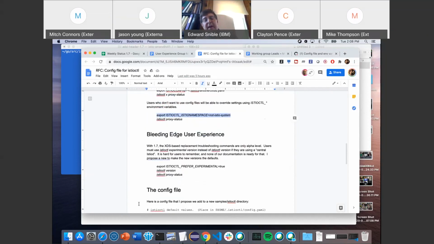I also looked at the documentation and didn't want to write pages and pages telling people to do istioctl experimental version, istioctl experimental proxy-status. We don't really want to replace the commands that are there right now because these new XDS ones are only alpha level in my opinion. But explaining that is too difficult, especially since in 1.8 they might become the standard. So I have an additional setting called prefer-experimental. And if a user sets that, the experimental commands appear instead of the current 1.6 implementations.